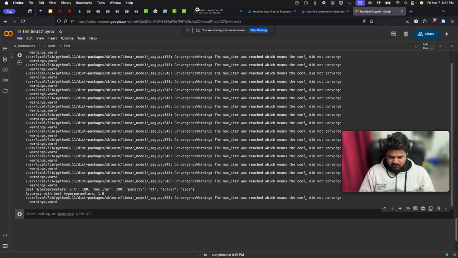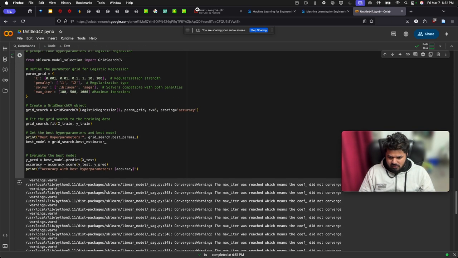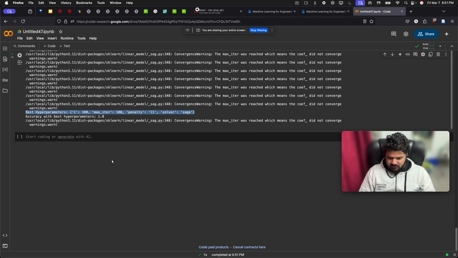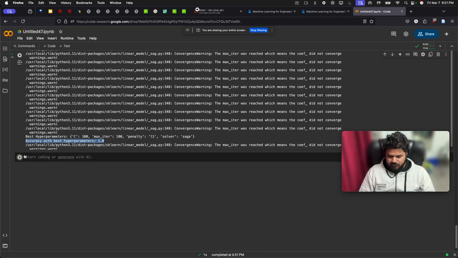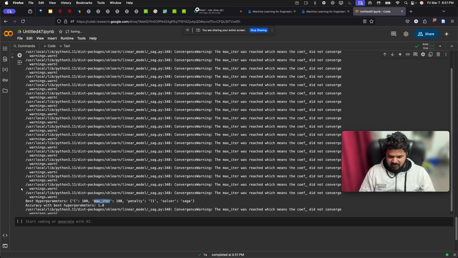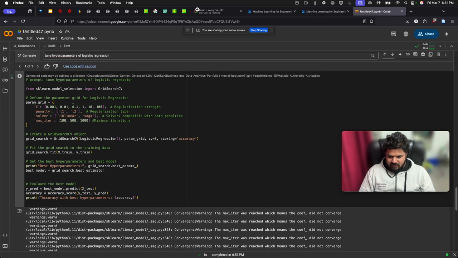It is showing best hyperparameters are these only. Accuracy with best hyperparameters is given here. We get best hyperparameter C equal to 100, max iteration is 100. Now this is how we tweak the hyperparameters of a logistic regression model.